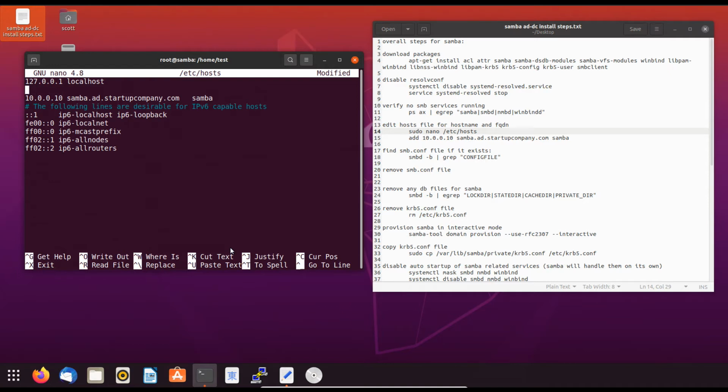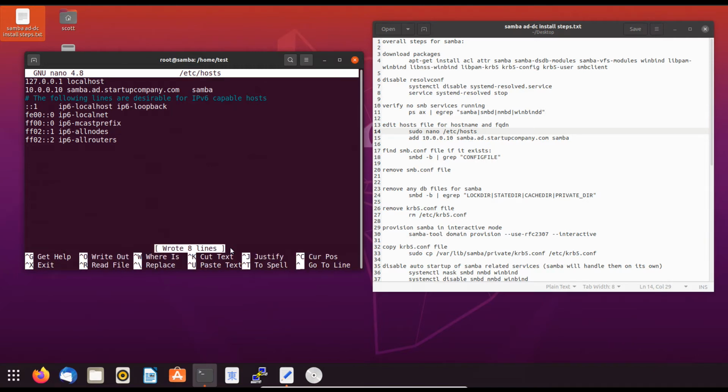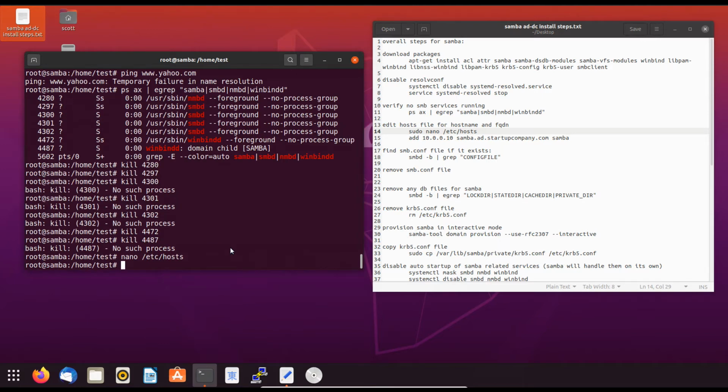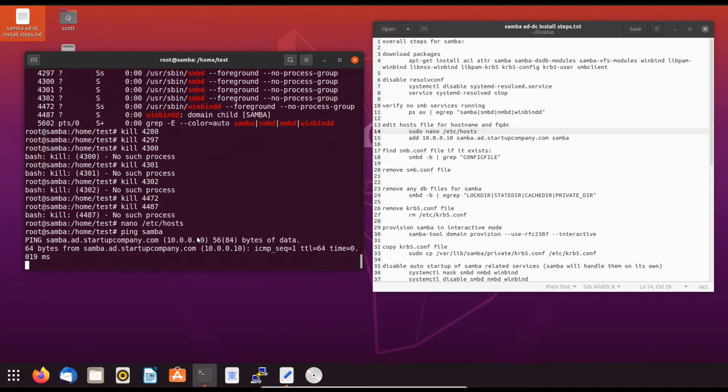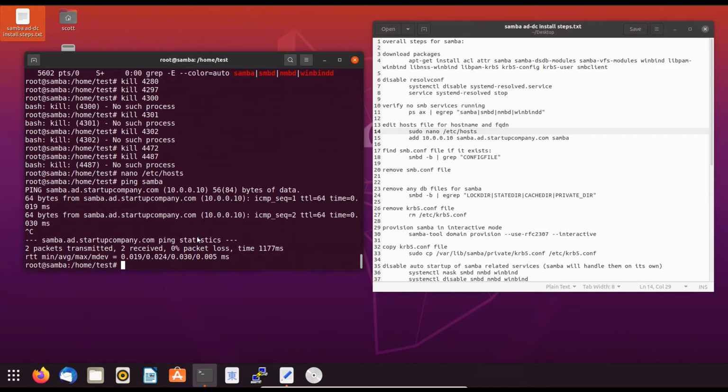We're going to go back here, take this line out. We do not want to be able to ping what's called that loopback. The loopback address is the 127.0.0.1. We don't want that. So now we'll save that with Control O, yes, and Control X to exit. So now we should be able to ping Samba, and it should come back with 10.0.0.10. Excellent. Now the reason that worked is we're not using DNS, we're using the host file for name resolution. So we're good to go.